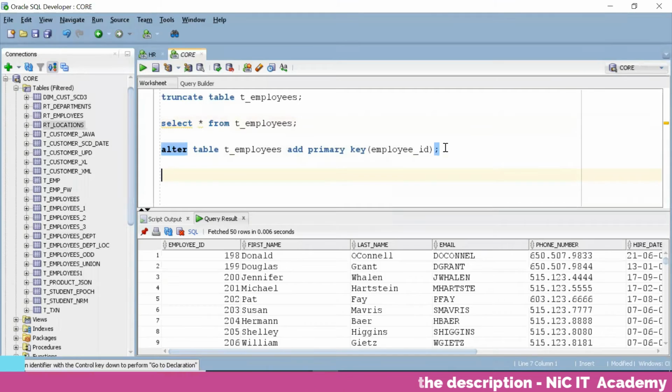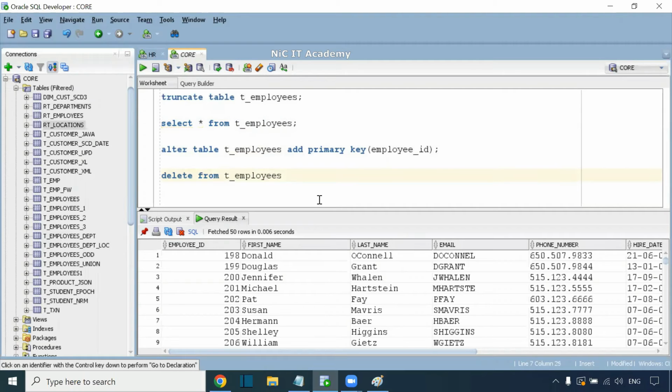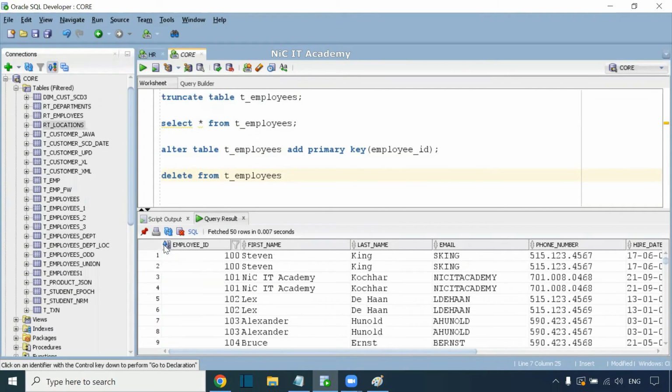Then how can I remove the duplicates? I can go for truncate and load, but how can I remove the duplicates? If you have the data here, 2 records are available. One record we need to keep, one record we need to delete. In Oracle, it's very easy, we have different methods.